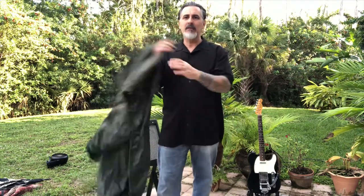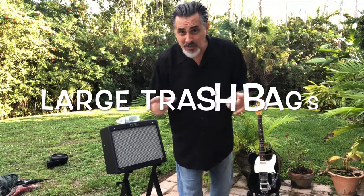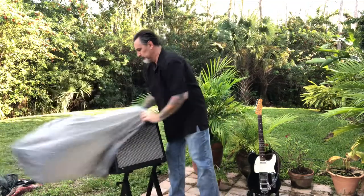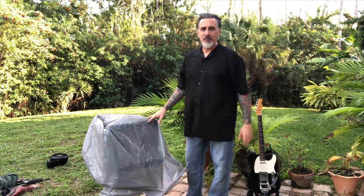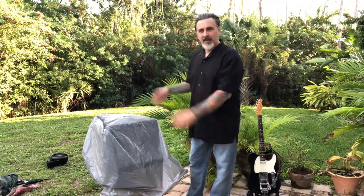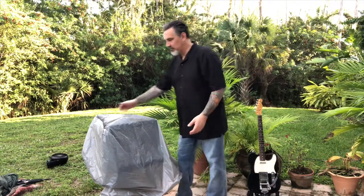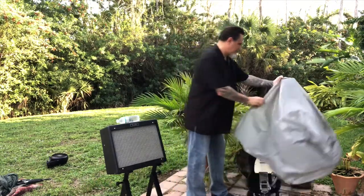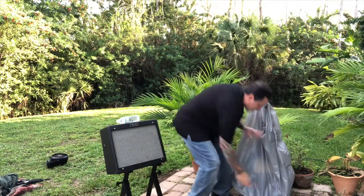Now let's talk more about rain. You've got your gear set up — amplifier, guitar, mixing board, PA, maybe a drum set — all kinds of stuff. If you've got a roll of heavy-duty garbage bags on hand, you can cover your equipment. It's that easy. The gear won't get wet; you can leave it right there on stage and let it rain. You can cover a guitar the same way, leave it right there on stage covered.